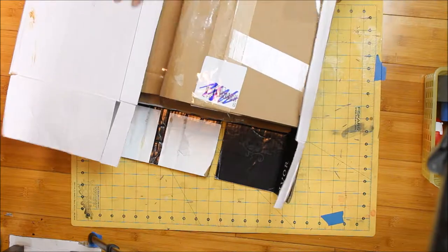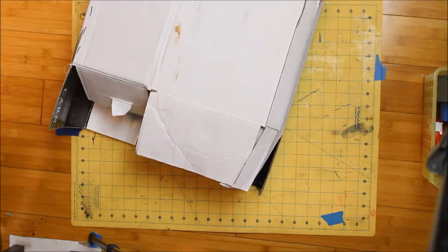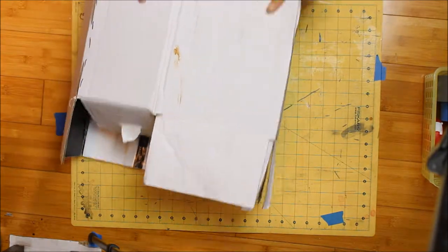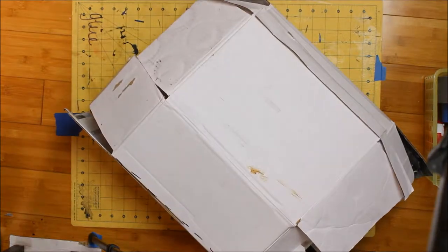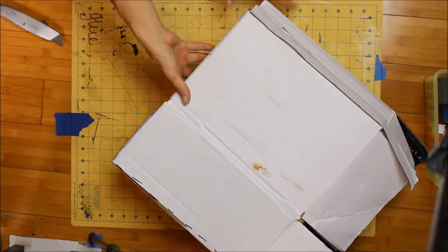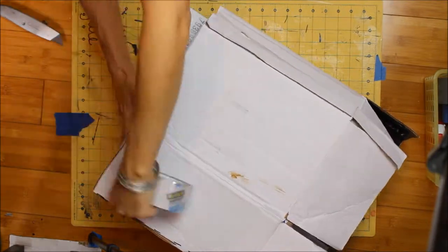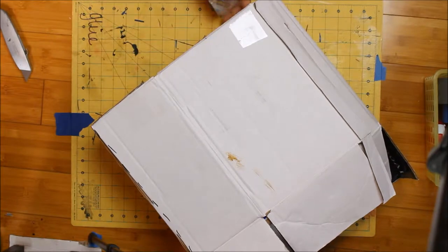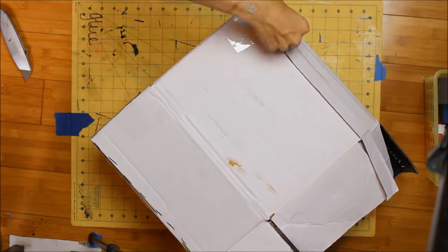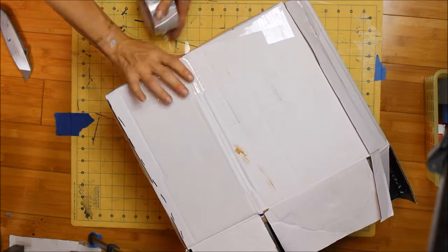So now that you have your box the correct shape, you can go ahead and start taping it up. However, I would definitely not tape the box to the inner contents. Ideally, you want the gallery or person opening it to be able to slide out your artworks and then eventually be able to reuse the box. For a lot of gallery shows, this is a requirement. So make sure that you do not attach the outside box to the inside box, because that will become a huge pain in anybody's neck.